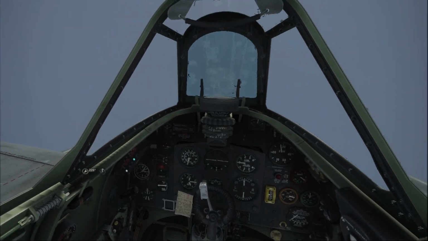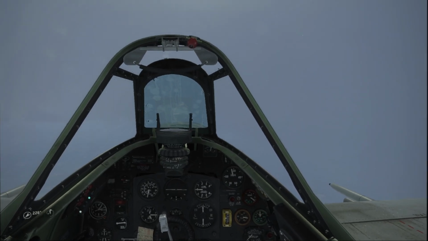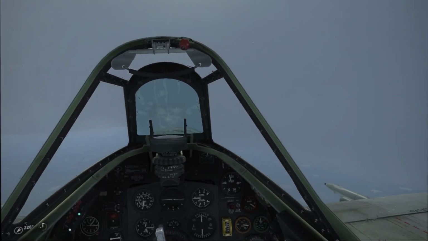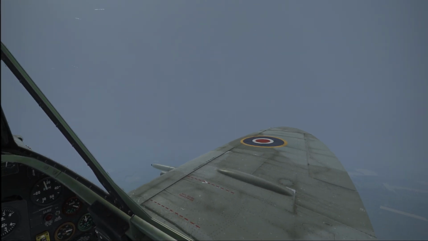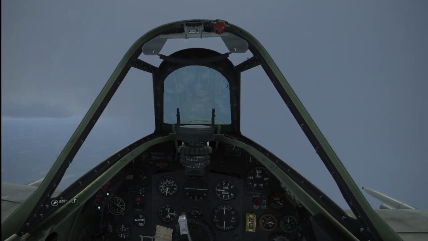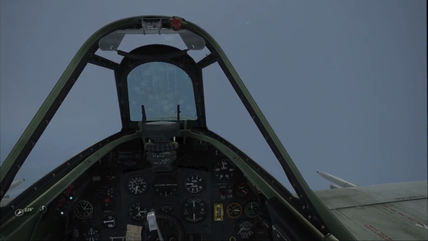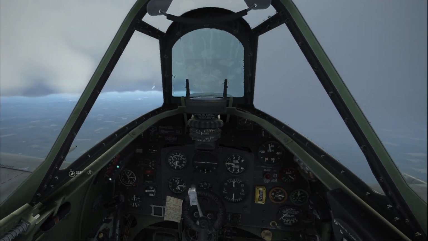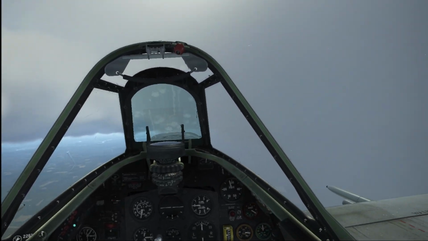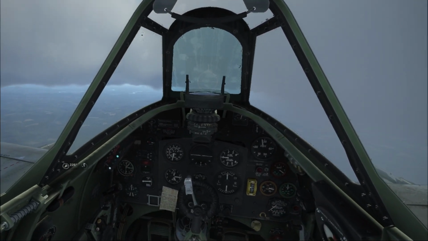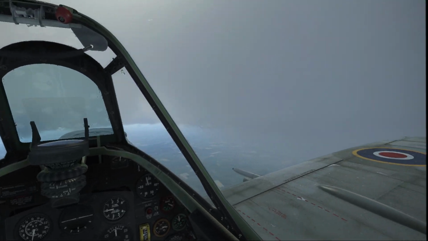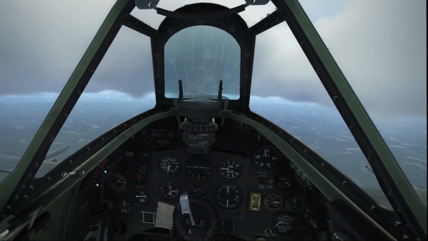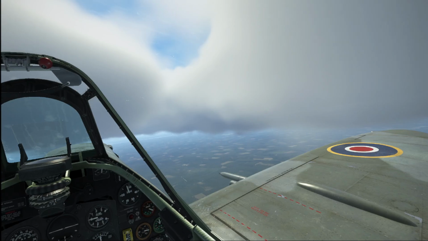As I said, the advantage in IL-2 is the map changes units for the aircraft that you're flying. So the German and the Russian aircraft in kilometers an hour, your map will be in kilometers. The numbers change a bit. Instead of doing 300, you're probably doing 420, which is nice. That's 7 kilometers a minute. 360, 6. You get up to 480, you're doing 8.